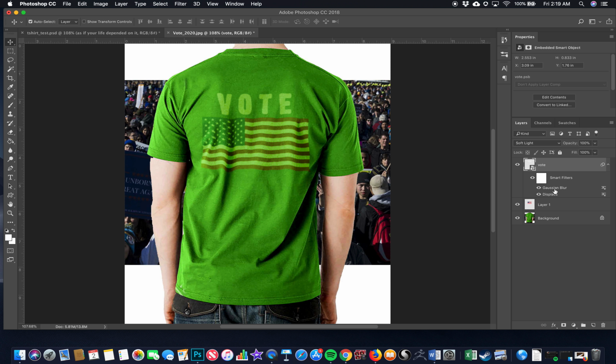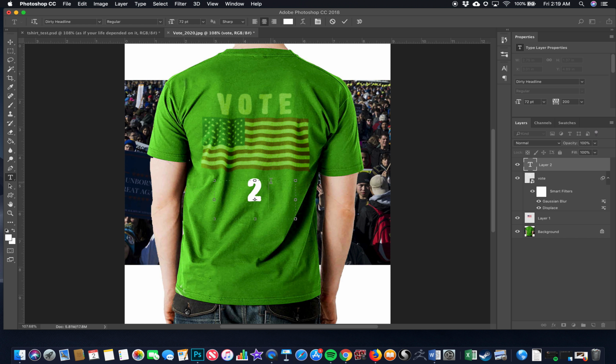So now let's do the same thing. I'll make the words 2020 down here. But this is a much more wrinkly area. So you have to remember something, and this is incomplete. This is not all the stuff that should be there. There's a lot more wrinkles down here. So let's try doing the same setting, the 25 and 25.